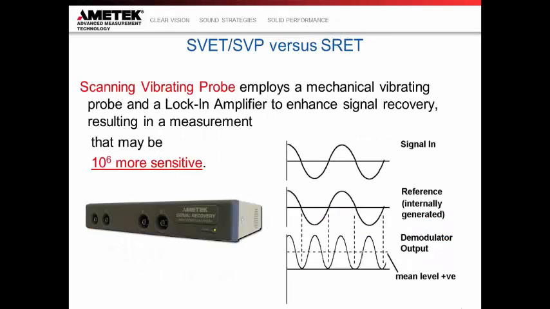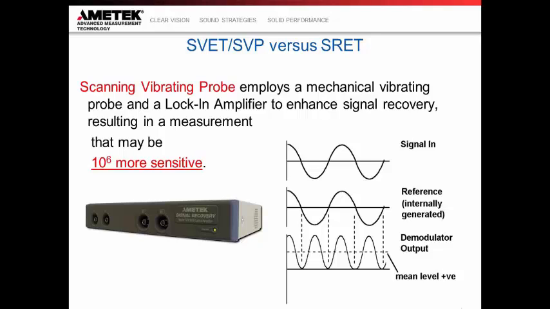So as research evolved, we started putting the probes closer and closer together until we started running up against the wall of the ability to make a measurement with high spatial resolution and with enough electrochemical sensitivity. Here comes SVET, the Scanning Vibrating Electrode Technique, that replaced SRET. Instead of using a two-electrode probe, it's now reduced to a single platinum wire. The advantage is that my spatial resolution is as good as it can possibly be in a single wire versus a dual wire probe.